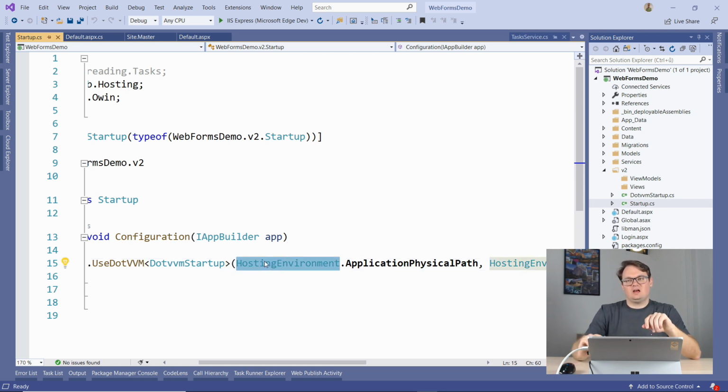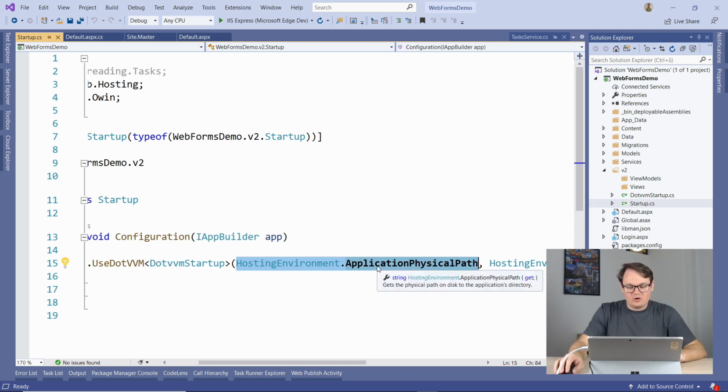So once I move this to .NET Core, I will need to change this parameter to a .NET Core version of this, because this is only part of .NET Framework, but this is just one property, so it's not hard. But if you are using the hosting environment in your code, that's one of the things that will need to be replaced. So prepare, maybe add this path to some constant or to some static class, or maybe hide it behind some interface, so you would be able to change the implementation later.